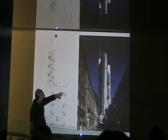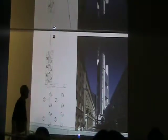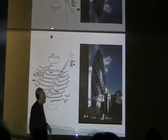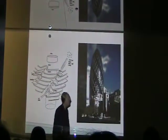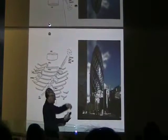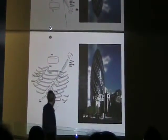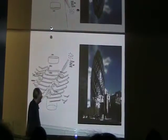Tortile idea, triangular plan, bring natural light and ventilation through the entire height of the tower. That took us to many things, and one of them is in your city here, the Hertz Tower, but it also took us to Swiss Re, the insurance company in the city of London, where, because it's a small floor plate and the core needs to be in the center rather than the corners, the dark elements you see here are actually a series of rotated but stacked atriums, which he was hoping would become a flue.